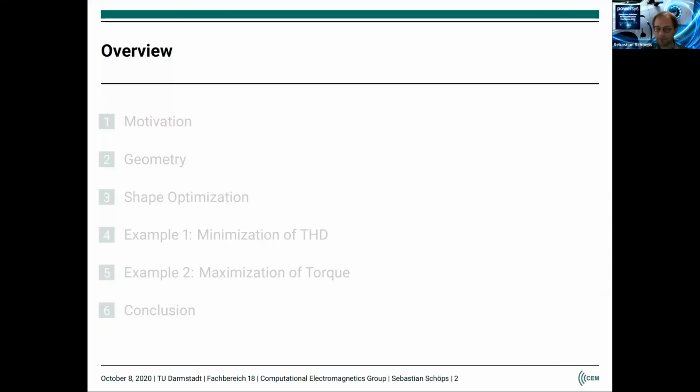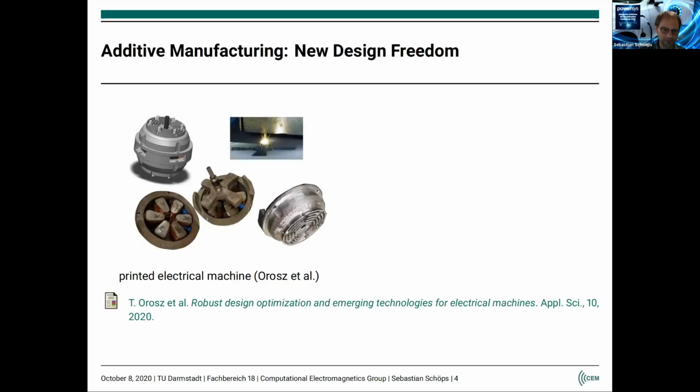So the talk is quite usually structured. I will give some motivation in the beginning, then I will talk about geometry, shape optimization. I will show you 2 examples, which are maybe a bit simple for your taste, but they show what can be done. I mean, it's basic research that we do, so it's not a product that we are selling. It's indeed university fundamental research, but I think it shows nicely what can be done, and then I will conclude the talk.